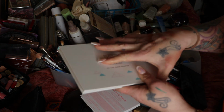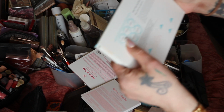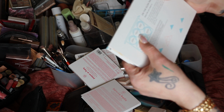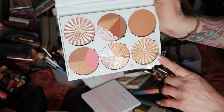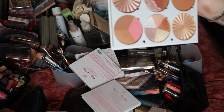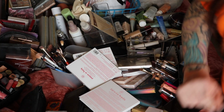Another Ofra. This is the On the Glow palette. Oh goodness. This is a combination of highlighters and bronzers. Let me see if it says what they are. Okay, yeah. So we have Blissful, Beverly Hills, Egyptian Clay maybe, Americano bronzer. There is the Rodeo Drive highlighter in here, which is a big hit. This one down here is Rodeo Drive. This is Blissful. This has never been swatched, and it's an expensive palette. I'm going to give it to somebody who's going to get way more use out of it than I will. So I'm going to go ahead and donate this Ofra untouched On the Glow palette to somebody who deserves it and will use it more than I will.